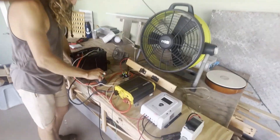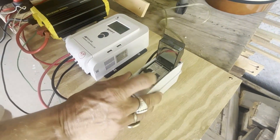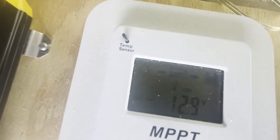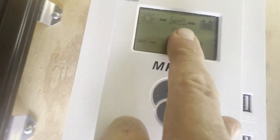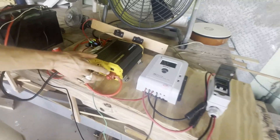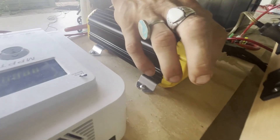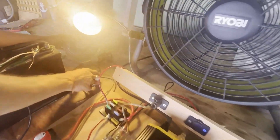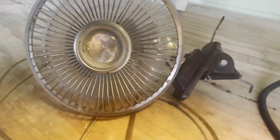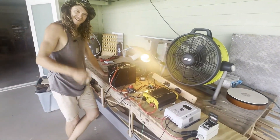Stephen's going to fire it up starting with the battery, and we should see our charge controller fire up at 12 volts. Now on to the solar panels — and we have confirmation that we are charging, with a blinking arrow between the sun and the charge controller. So now fire up the inverter. There's a little toggle switch on the back but also a switch on the front. Our lights came on, our fan came on, and now we have another fan on the cigarette port.